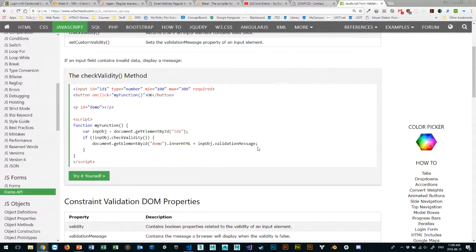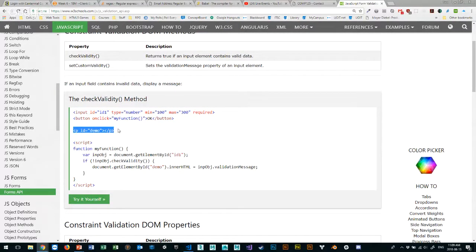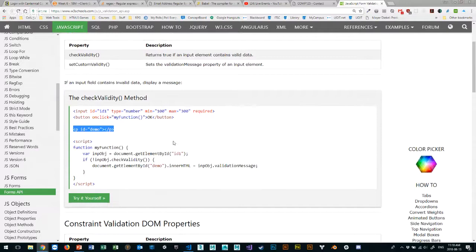And then here's my inner HTML. So my form itself, here's my document.getElementById demo, right? Okay, so here's a paragraph tag with my validation message, which is input object.validationMessage. It just gets the validation message, and it injects it into this paragraph. That's what it does. Okay?